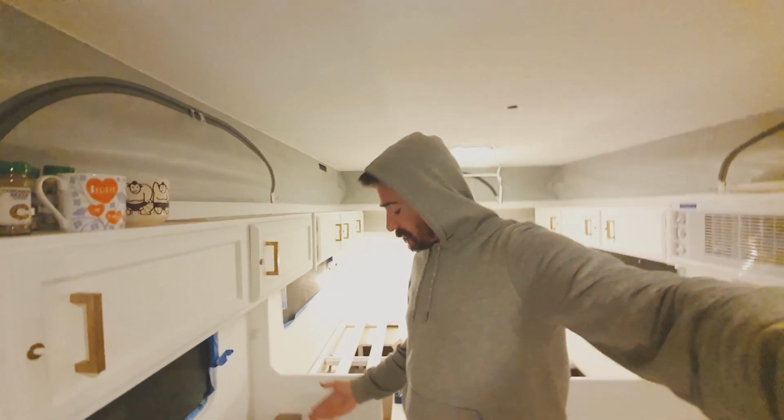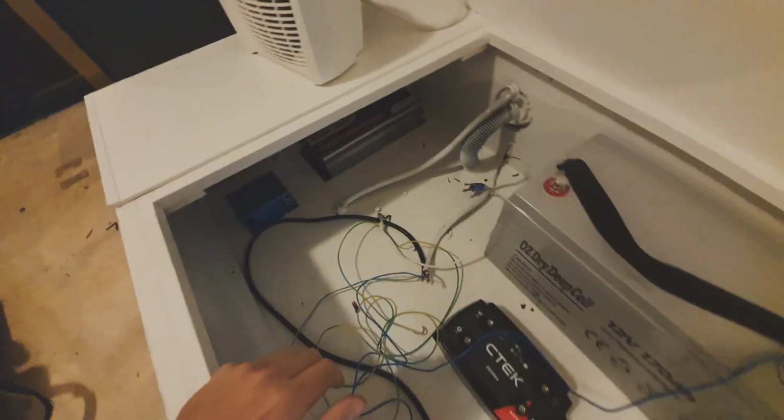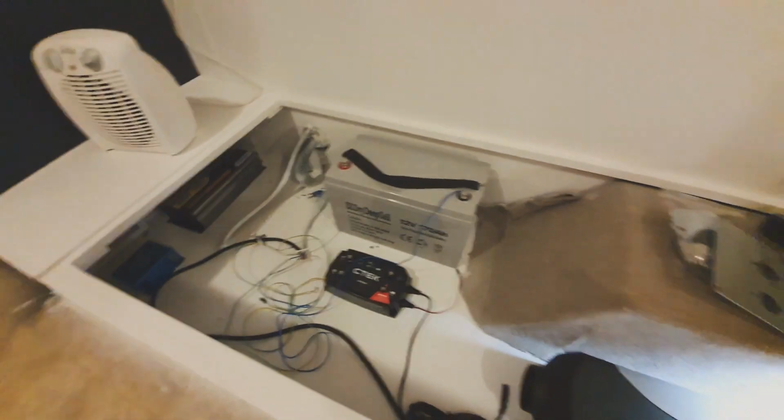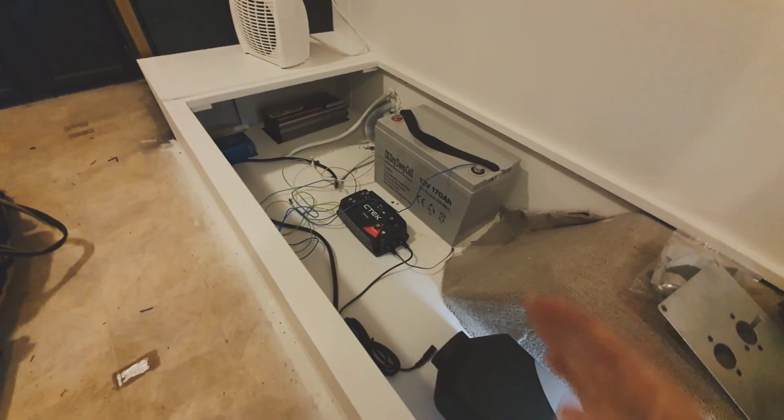What better time to do a diesel heater installation than 9 o'clock at night? Why not? Let's do it. So I think I showed you roughly where some of the placements were going. This is all going to move around. Oh, I'm marking the cupboard. Give or take, roughly going there.